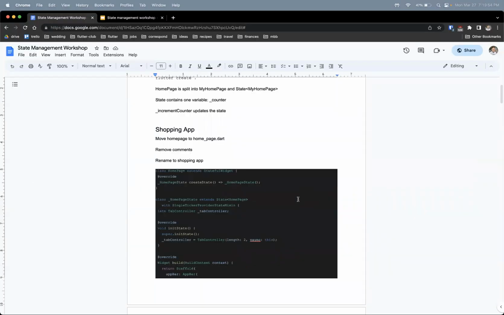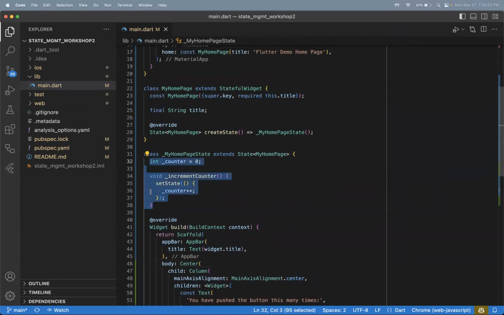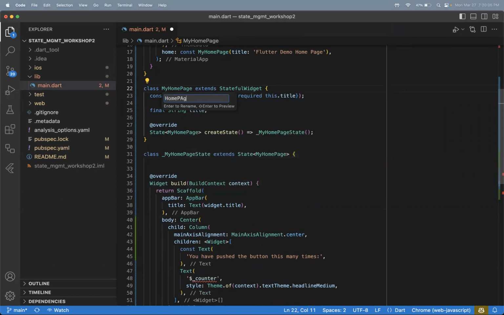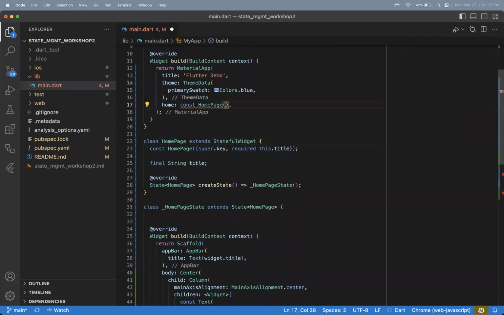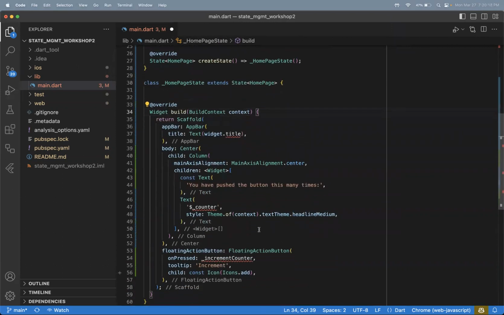So what we'll do is, let's see, I have us rewriting this widget. So I'm going to rename it to homepage. Oops. And we don't need a title. And one second, I'm going to pull up the script on my phone. That way I don't have to keep switching back and forth.